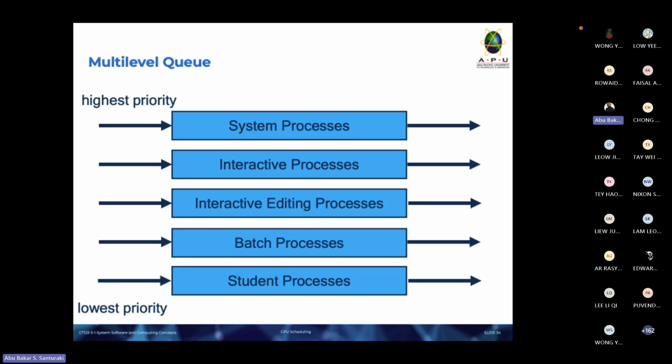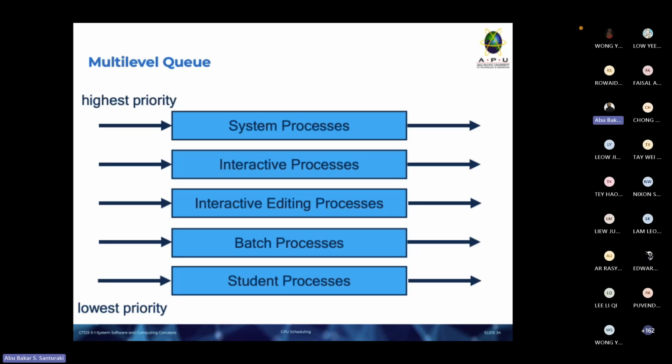A multi-level queue is a system that has more than one queue. Imagine your school bus: the bus has just one queue, so you enter. But the bank can have three queues. That's why when you get in, the security guy asks you what you want. If you want to do a withdrawal, separate queue. You want to do a deposit, separate queue. General inquiry, separate queue. So they have three queues there. That's a multi-queue. So a multi-level queue is a situation where you don't have one queue, but you have multiple queues, and in between those queues, one is higher priority than the other.